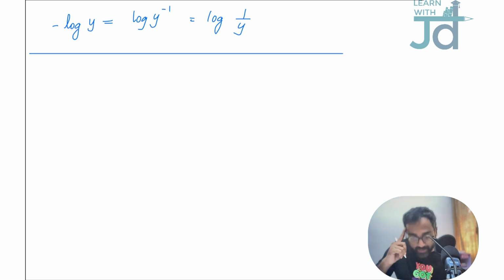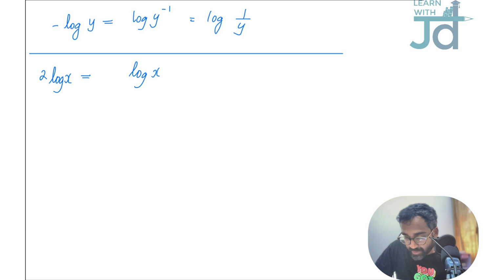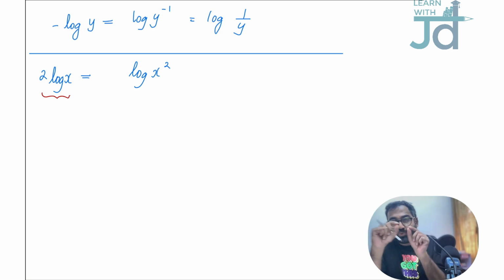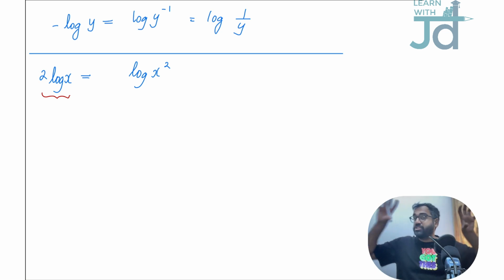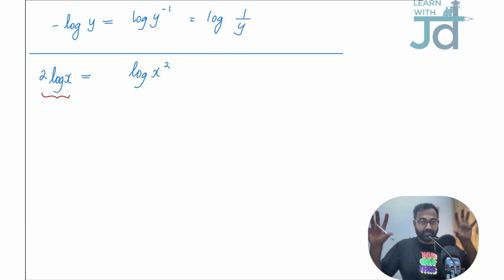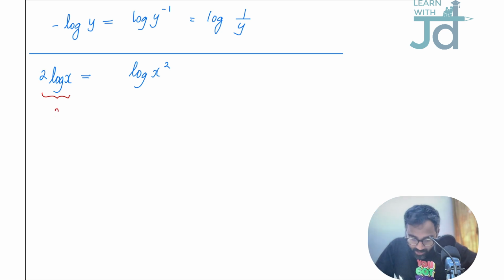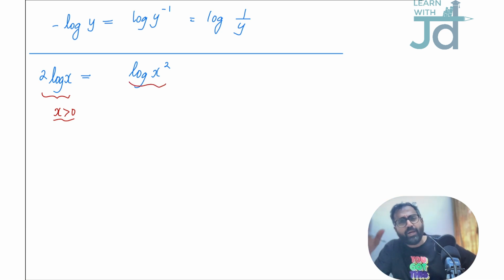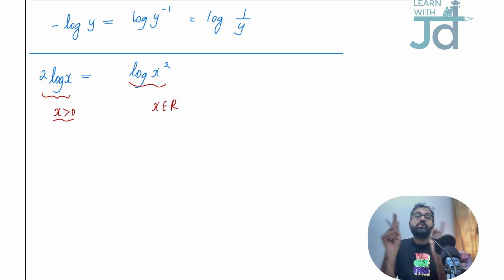Next thing is very, very important. Listen. Suppose there are 2 log x. You can write it like this: log x square. You can write, no problem. But when you're doing this, there is a problem. Earlier I said that two functions are equal only when their domains are equal. When I write that this function is equal to this function, the domain of both should be equal. So if I ask what is the domain here, x is only greater than 0, meaning you get only positive numbers. And here you can put any value, because it's a square, so you can put negative values also. So here x belongs to real. It's not tallying.